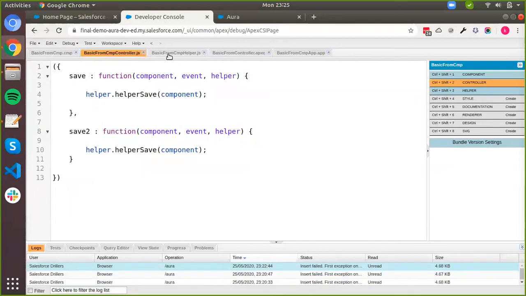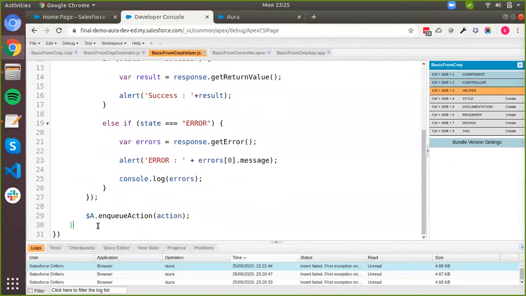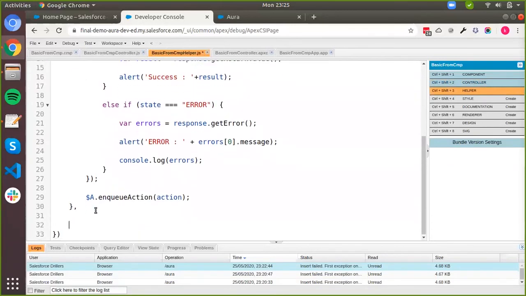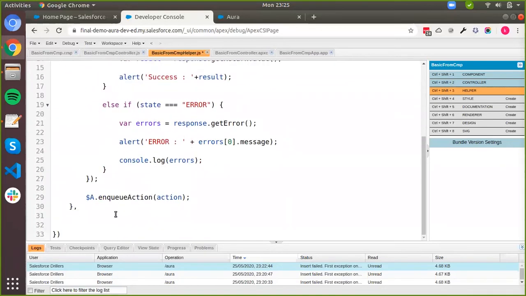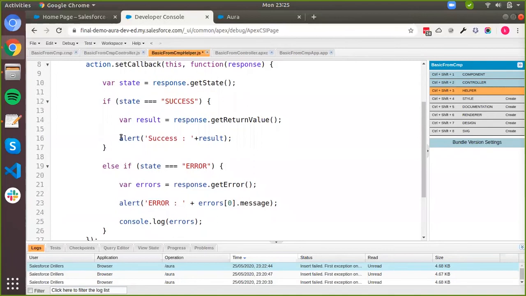Also, there is one more thing that you could do. Let's say I define a second method in my helper as well. Obviously, you can define multiple methods in your helper. Right now I'm just printing out the alert right here.